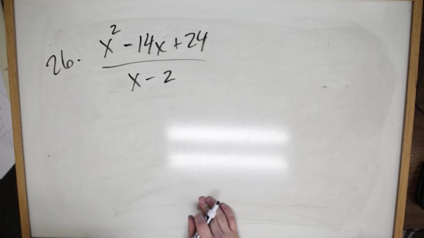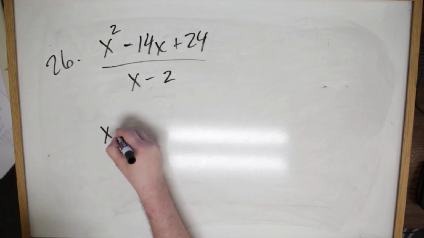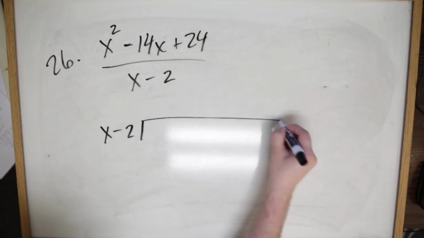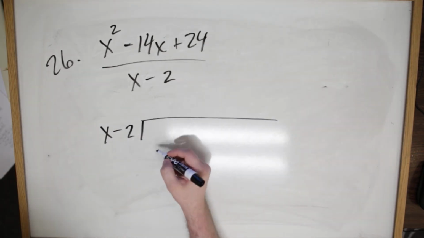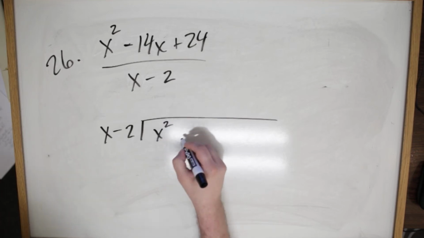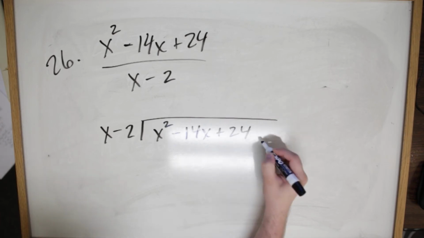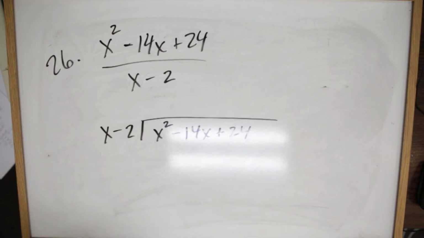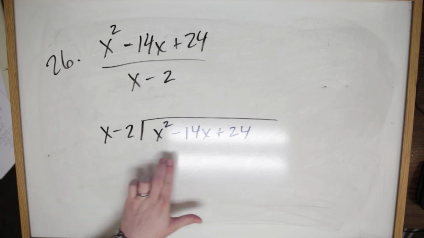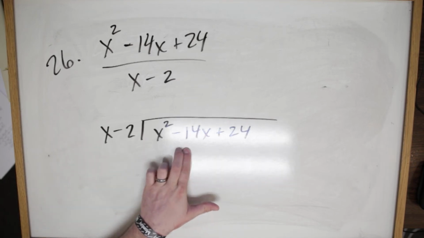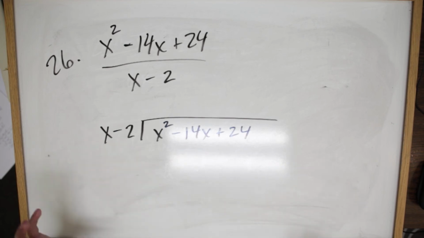So what we'll do is we'll do the setup where we have our x minus 2, and this is asking us to do long division. So here's my division, minus 14x plus 24. Okay, you may need to slow down in this part. You may need to take some time, come back and rewatch it if you need to. Okay, I'm going to try to explain this as very best as I can. Now a lot of times what happens is people get really kind of thrown off by this. So they see this and they see this and they're like, what the heck do I do? How do I do this?